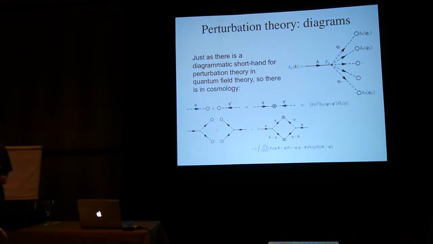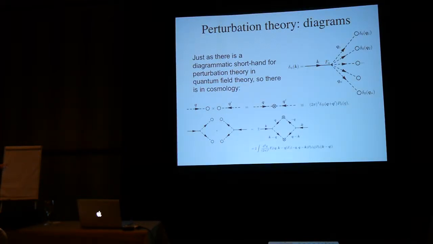And there's a way of organizing this expansion that's basically the same as we do with Feynman diagrams in field theory or expansions in condensed matter physics. There's a diagrammatic shorthand. This nth order delta I write as a line coming in that has this kernel F sub n, and then it's in terms of these n delta zeros, right? And if I want to take the ensemble average of something, I take 2 of these linear theory terms, I take their ensemble average by putting a cross between them, and the ensemble average of delta 0 with delta 0 is just the power spectrum, which has these factors of 2 pi in my convention.